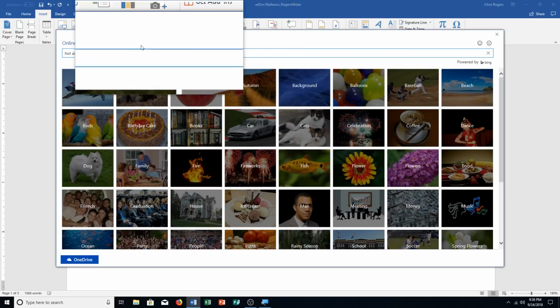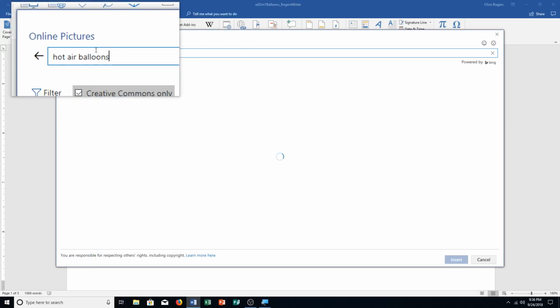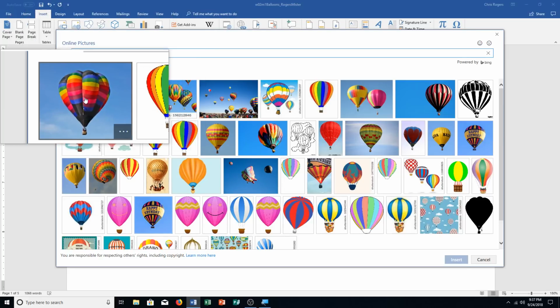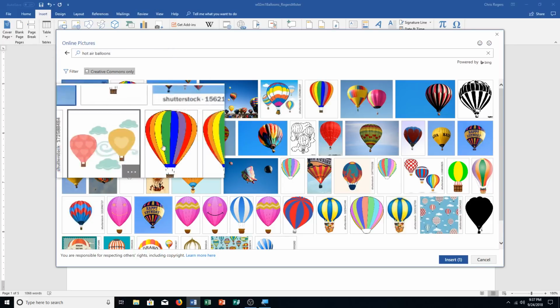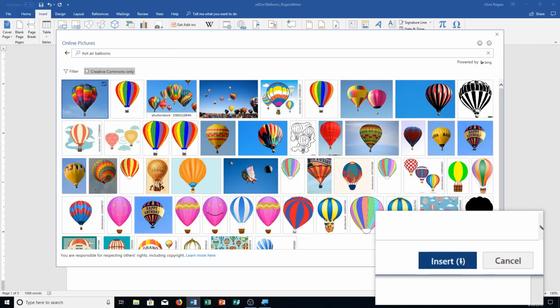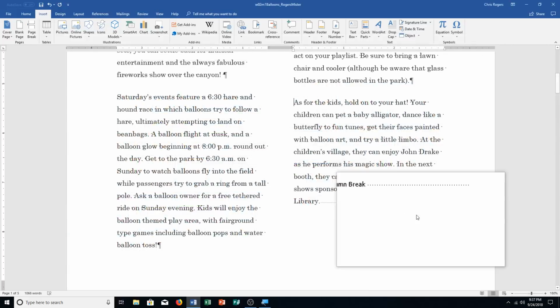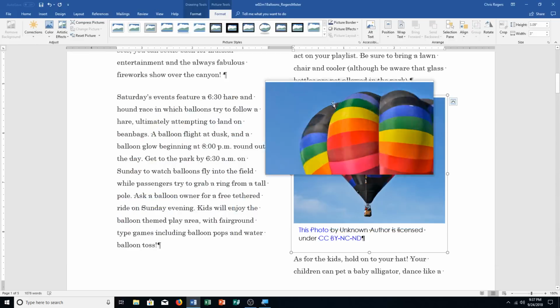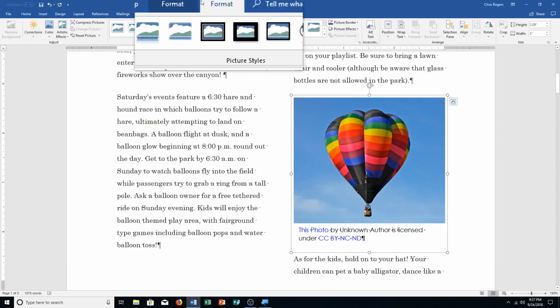So I typed in hot air balloons, push enter. Your Bing search might look a little different to you. Again, you're just using a picture that's related to it. So I'm going to go with this one right here. It looks nice, the very first one. Choose the insert button. It's downloading our picture. And there we go, now it's in there.